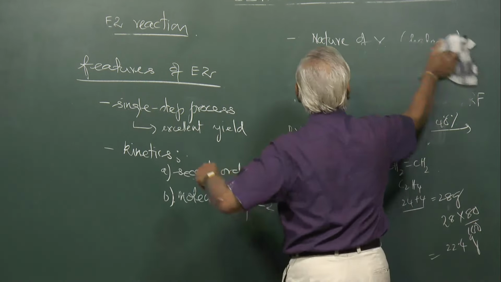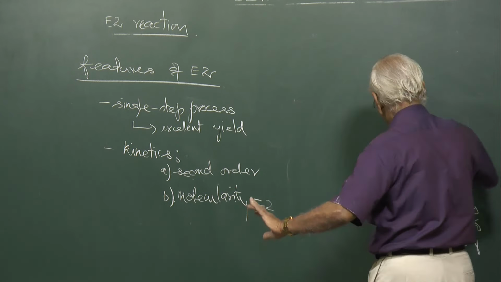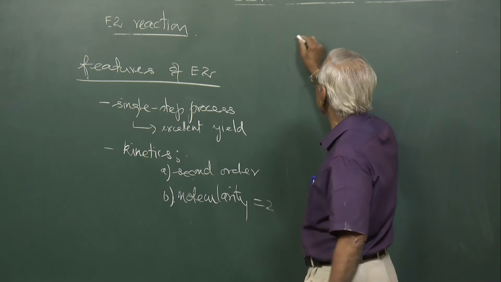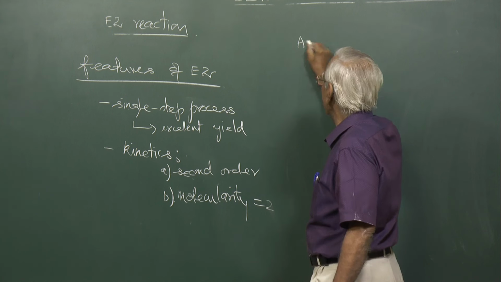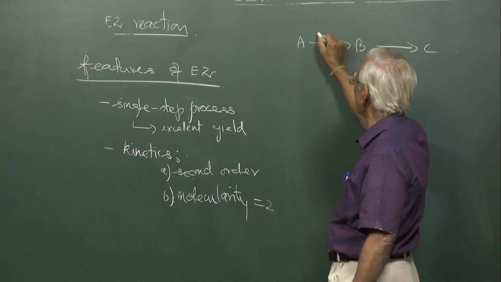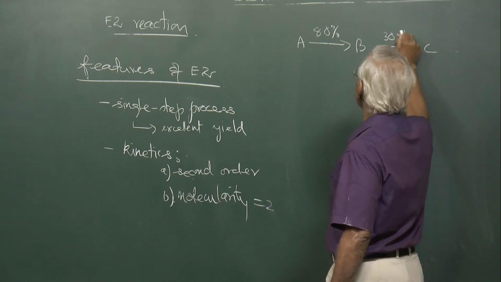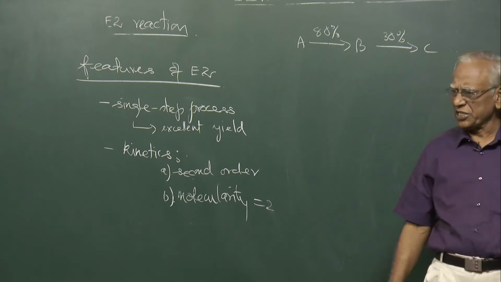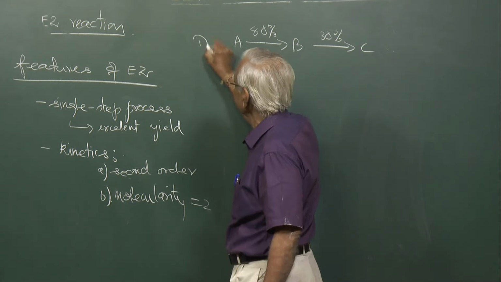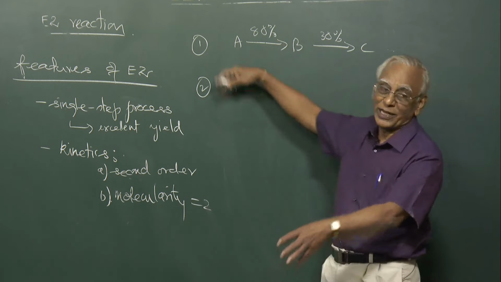Thanks for giving this question here. I have a method of preparation, let's say it's an IIT question. A converts into B, B converts to C, a two-step process. I got 80% here, and this is 30% here. Unfortunately, the second step is very, very poor. And they have given another method, method 1, with the same starting material. The cost factor is also taken care of.